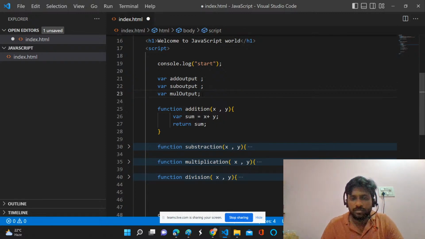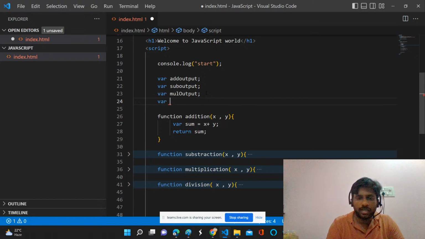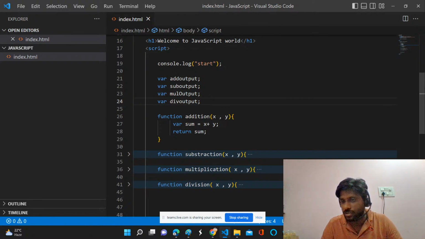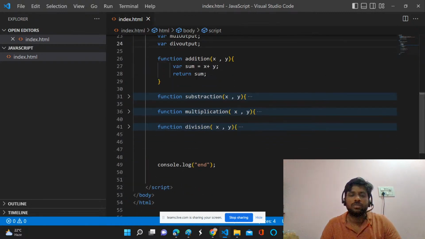Right now I'm keeping everything undefined, because if you give the same names, you might get some confusion initially. That's why. So all functions are ready now.